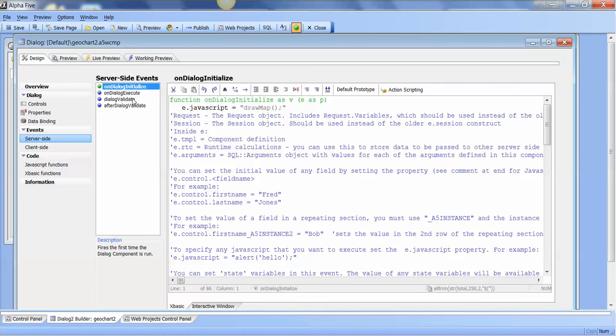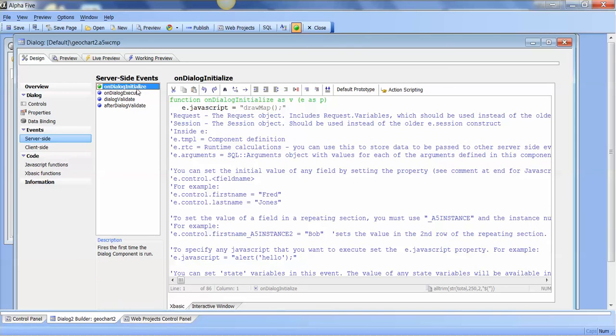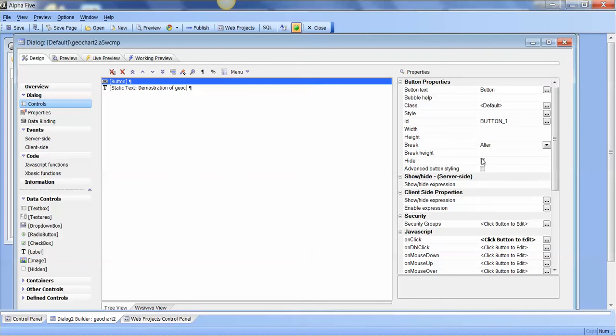You can do it here too on execute. If you do that, it does it every time. Here, it does it only one time. This is only for demonstration purposes. I'm going to do it here, and there is nothing else in the control here. The button, I hid it because I played with it before, and I don't want to remove it, so I don't want to rebuild it again.